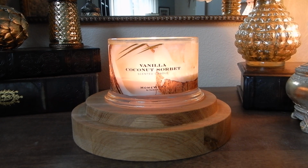This is why it isn't always a good thing for a candle to be a 10 out of 10, because it really can be kind of cloying and headache inducing. And that's not enjoyable either. I mean, not being able to smell a fragranced candle is an annoyance itself, but to have it be where you are literally gagging is also not great. And this particular scent, I don't think should ever be a 9 or 10 out of 10 in terms of strength and throw. I think it would make a lot of people not enjoy it.